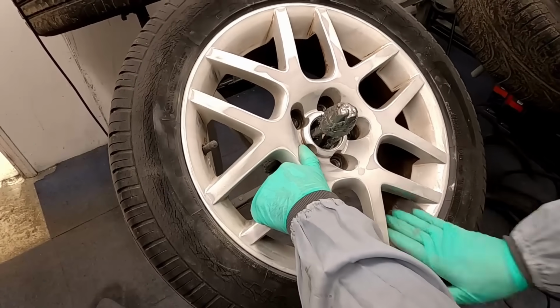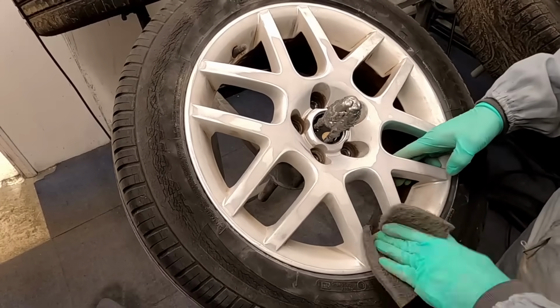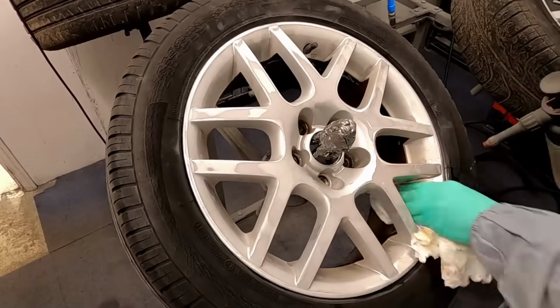We can then move on to the stage of cleaning the alloy wheel prior to paint. So we can use a solvent degreaser here. That's going to do a number of things. It's going to remove any dust and debris on the alloy wheel, also any grease or silicones that may affect the painting process.